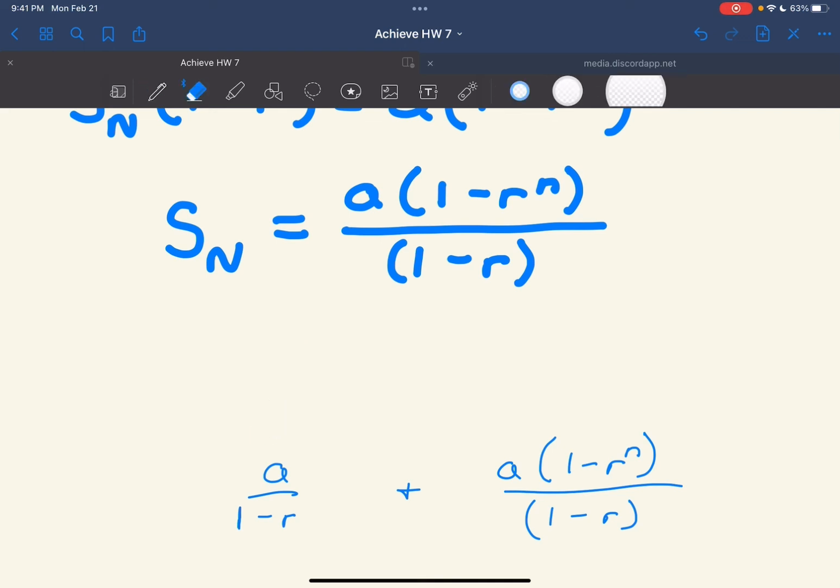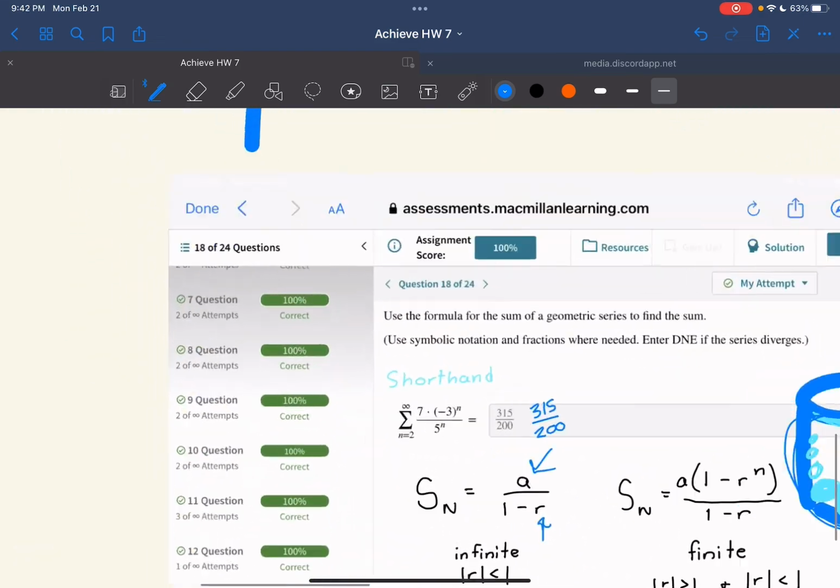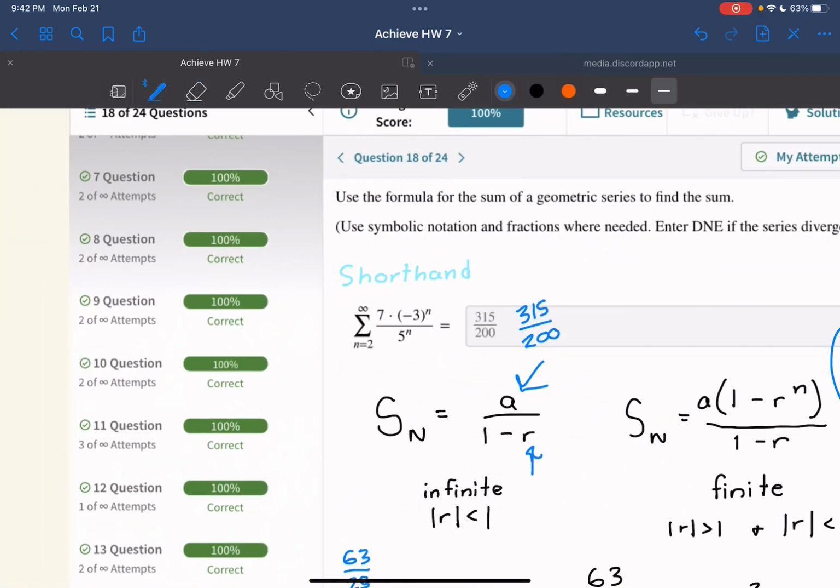Now, this equation, let me be careful what I'm saying here. This equation right here is to find the sum when we have a finite amount of points. So if we go back up to our problem, here we had an infinite amount of points. But let's just say we replace this with 5. Well, we know how to do this. We just add them up. We figure out what the first, second, third, fourth, and fifth term would be, and then you add them up together. And then you get this thing pretty much. That's your answer.